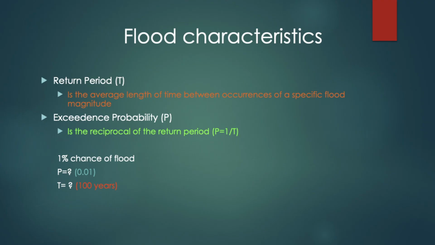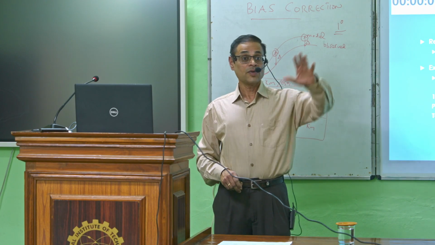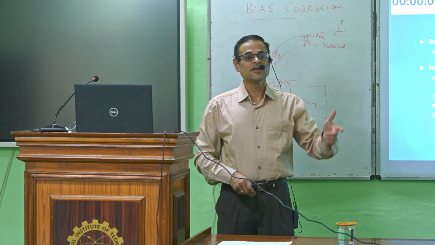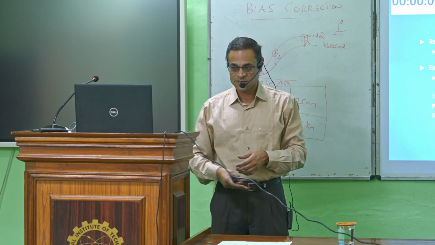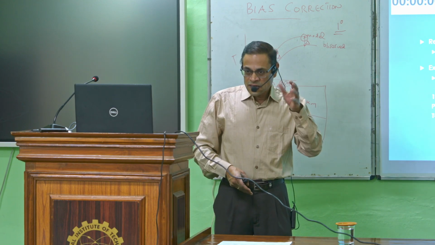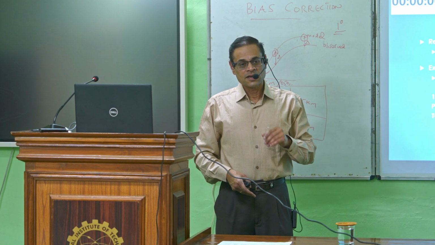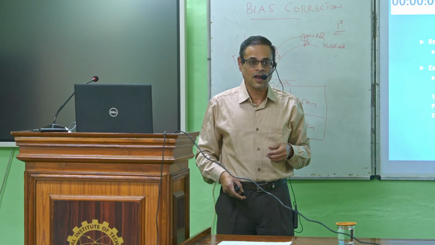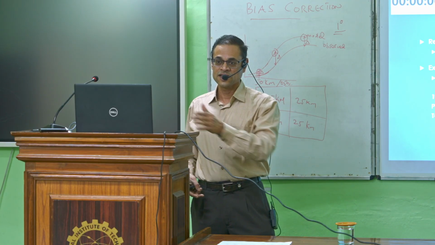You will hear this terminology, right? Oh, we saw a 100-year flood in Chennai or 500-year flood. So that means what? We are talking about this kind of events happening once in every 100 years, right? Typically. But it does not have that clock. The rain does not have that clock to come exactly every 100 years.